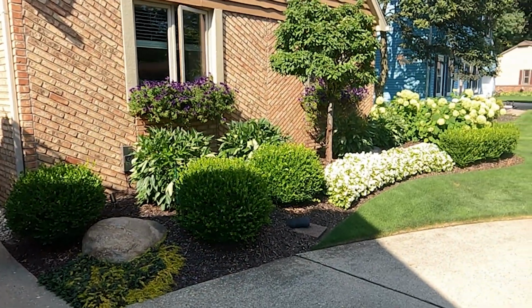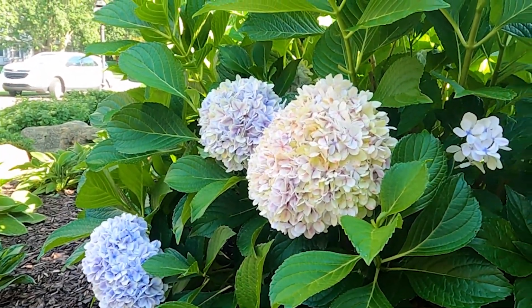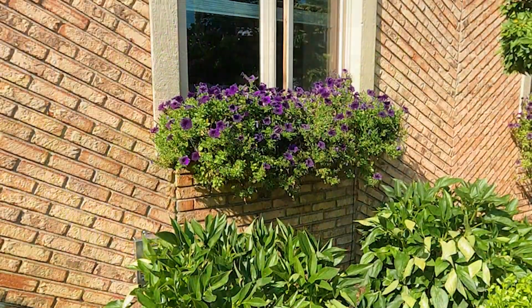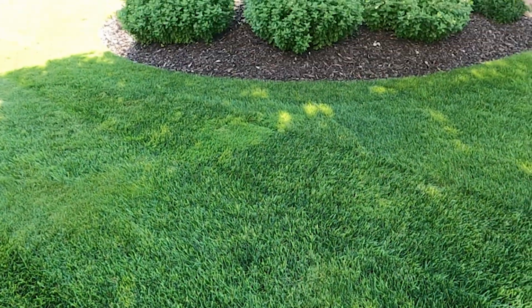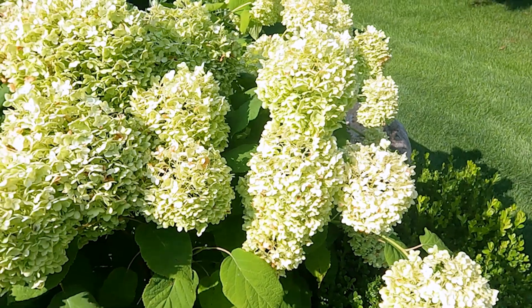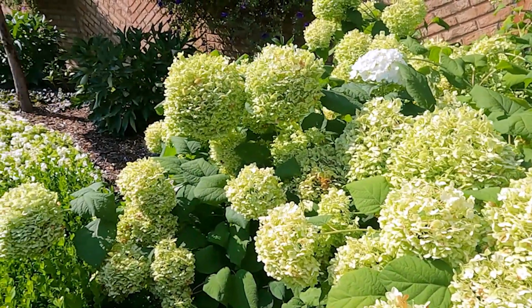I have made the front yard such that I don't have to spend much time out there during the summer because I would rather be in the backyard. So there are hydrangeas out there, and begonias this year, which are our annuals. We've got petunias in the window boxes. In the front yard is my prized possession, my grass. Love nice manicured grass. All the neighbors make fun of me, call me the grass guy. The white hydrangeas are my absolute favorite because a group of my former students gave those to me.